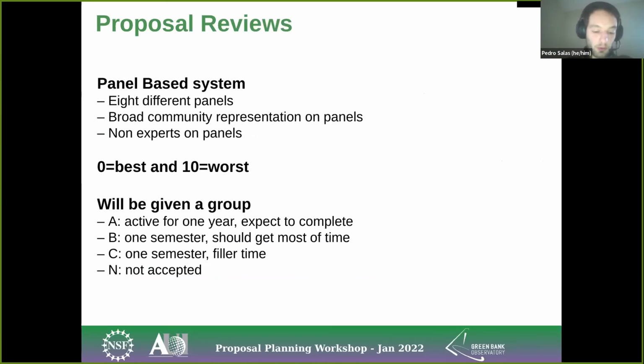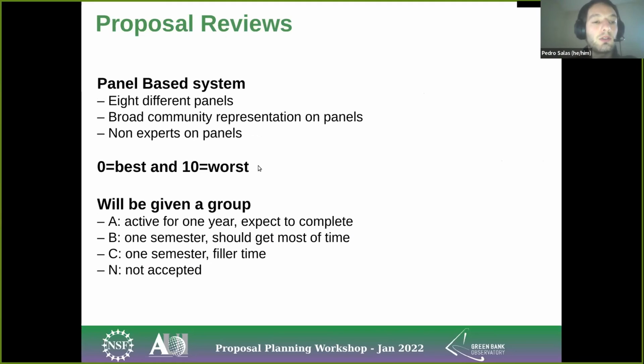So in terms of the review, there are different panels depending on the science category of your proposal, and you will get a grade by the end of it. The first one is a numerical grade between 0 and 10, where 0 is the best and 10 is the worst.